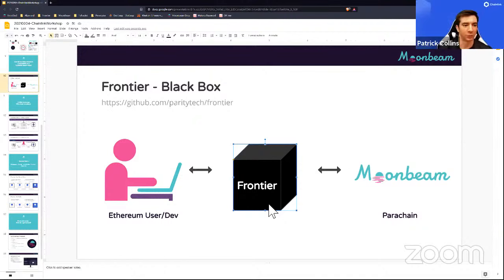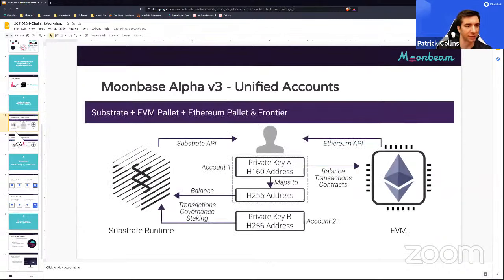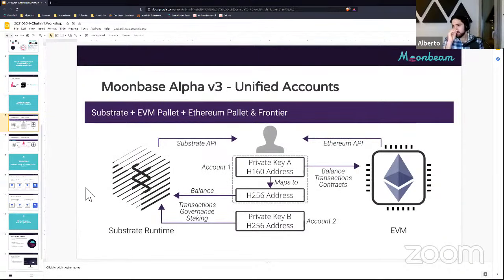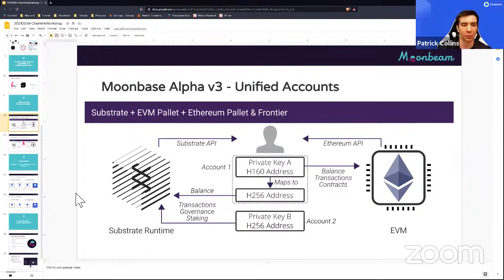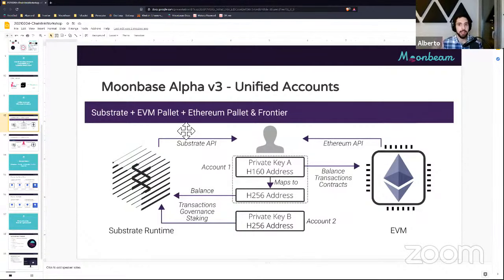Very cool. Can we go to that other one a little bit lower, the ETH Substrate one? Yeah, this one right here. Is it just saying here's what the equivalents are? Basically, let's say you, Patrick, know a little bit of Substrate and you want to build your own blockchain that has Ethereum compatibility. You can grab the Substrate template and just add this EVM pallet, which is like a Lego piece that you can plug in, and then the Ethereum pallet and Frontier, and you'll have a blockchain that is compatible with Ethereum.